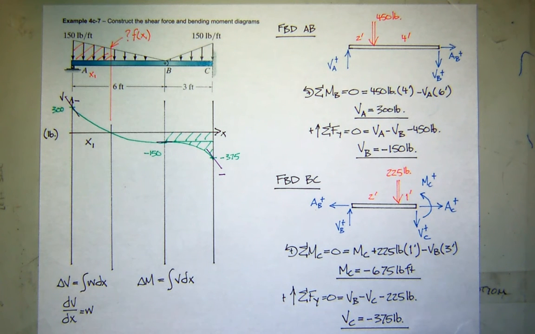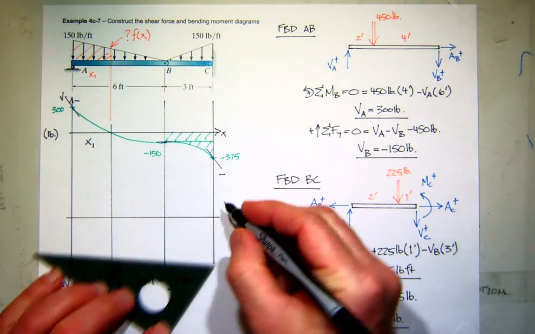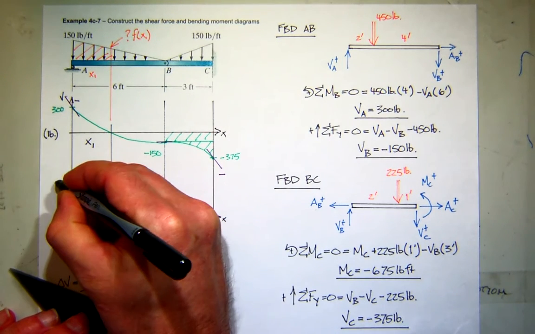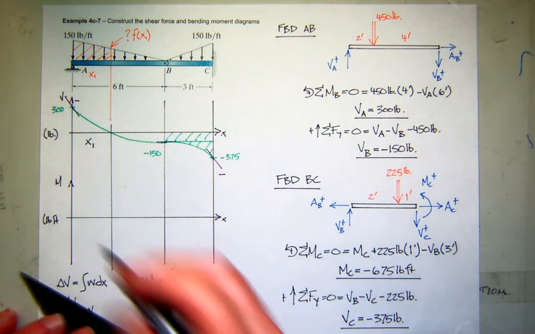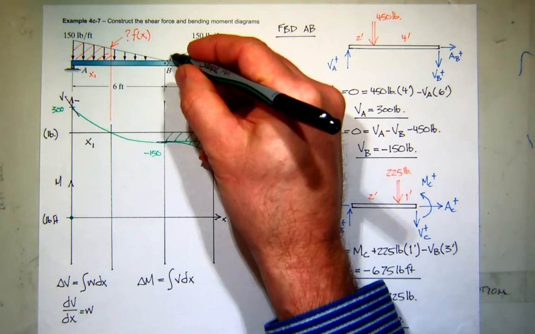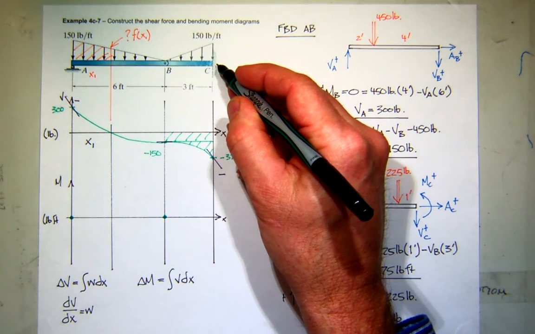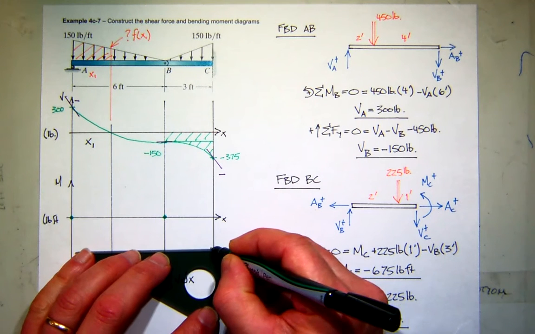So you have to be very careful when you're trying to apply this technique with linear loads. I'll go ahead and just write this in here so it looks like we're going to try. We know the moment here is 0. We know the moment at B is 0. And we know the moment at C. What is it? Negative 675.